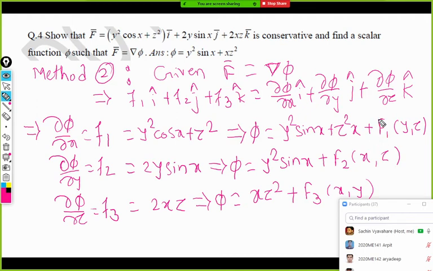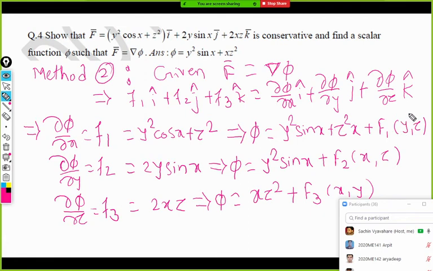Now if you go the reverse way, suppose you start with the first and compare that with the second. First you compare with the second, so you get this one and you look for a function of yz in the second. But you observe there is not a single term which contains only y and z together. Y and z are not together, so function f1 of yz is 0.